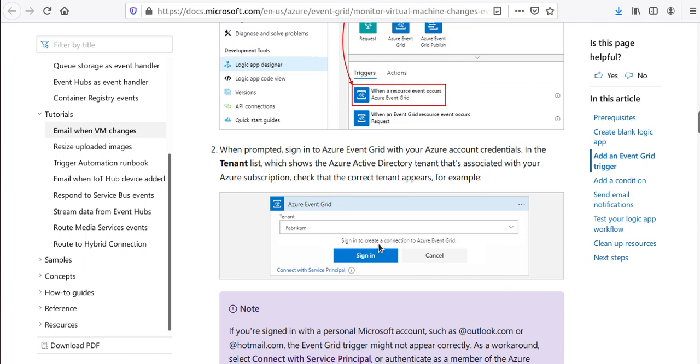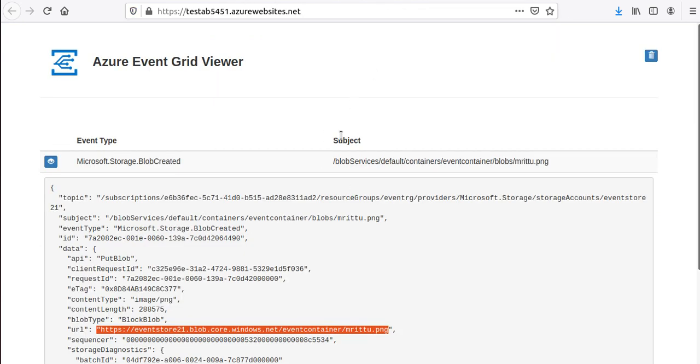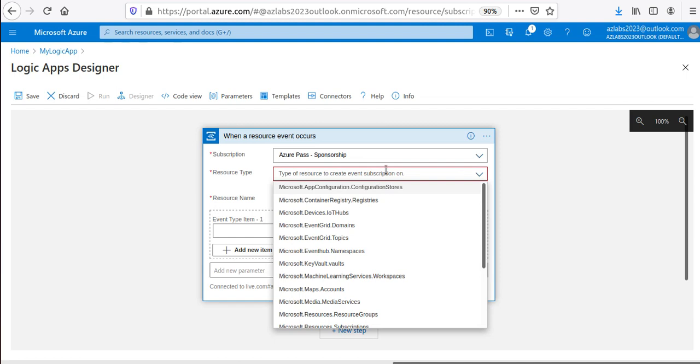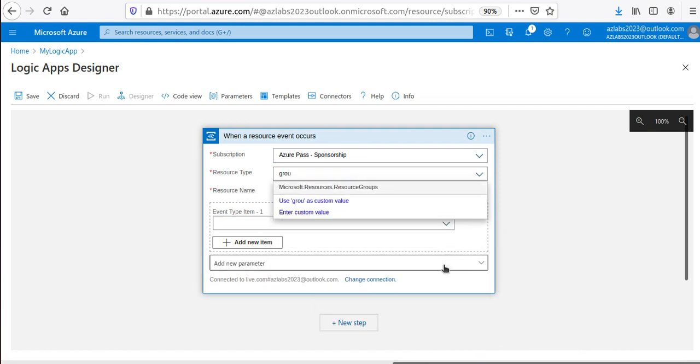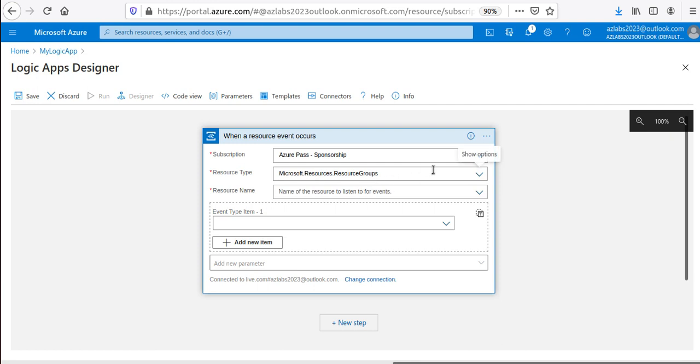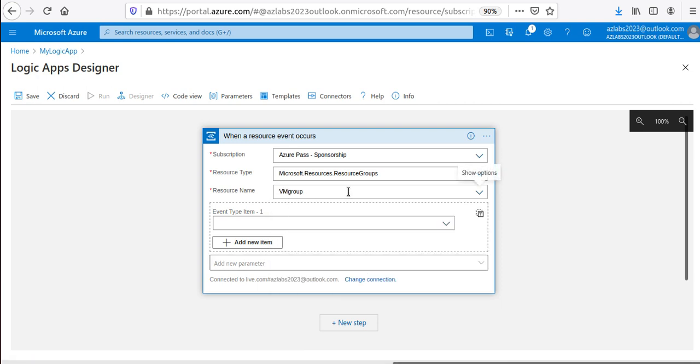Actually no, the resource type is Microsoft Resources resource groups, so we want to go to the resource group. Microsoft Resources resource groups, that's good. Then for the resource name, we don't have too many resource groups. The VM group is the only one, or the recent one, that we have created. Now we have defined our resource type and resource name.